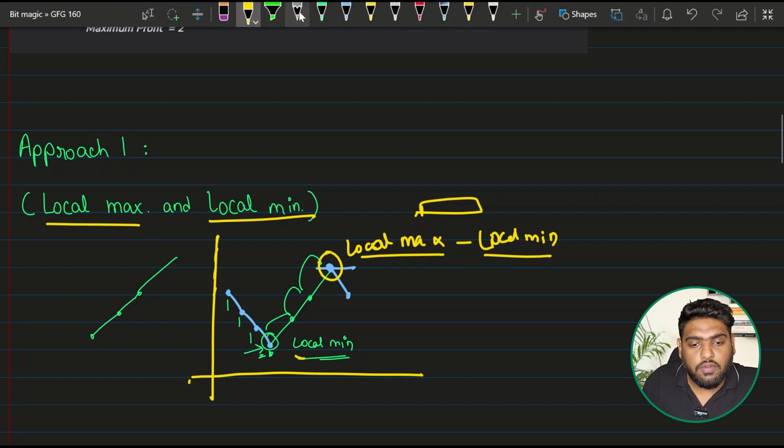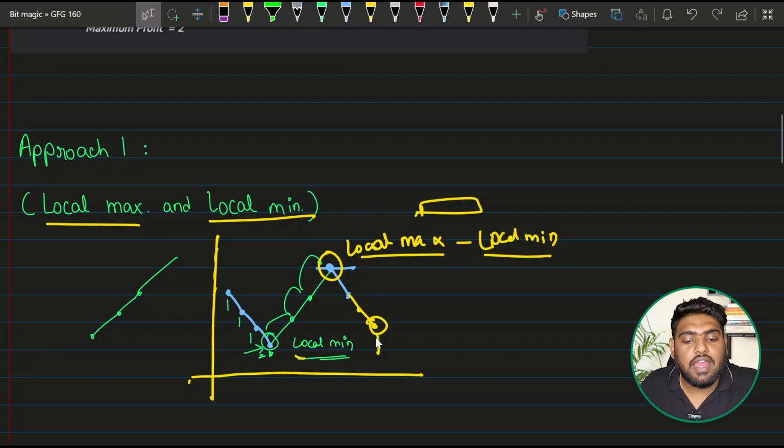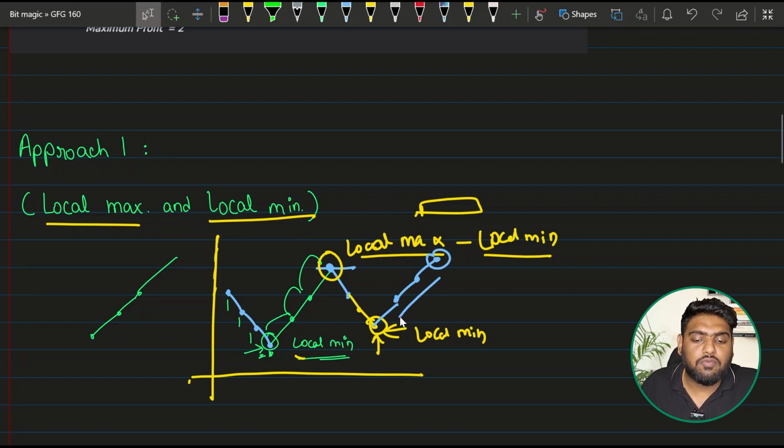Once I have recorded the profit, I would again say, okay, I am seeing a dip now. So till the point I get the dip, I'm going to keep on traveling, and at the most depth I have, or you can say the least value I have, there again I would get my local minima. I need to keep traveling because after this the values are going to increase. This point would be considered the next local minima, and again we are going to find the local maxima. We'll see till what point the values are increasing. We will keep that as local maxima and we will book our second profit. And this process will go on until our array has ended.